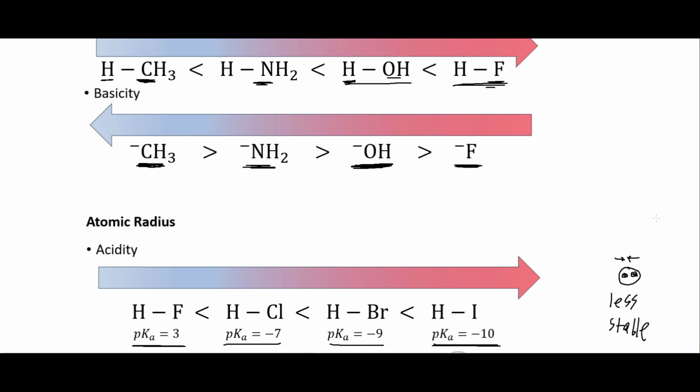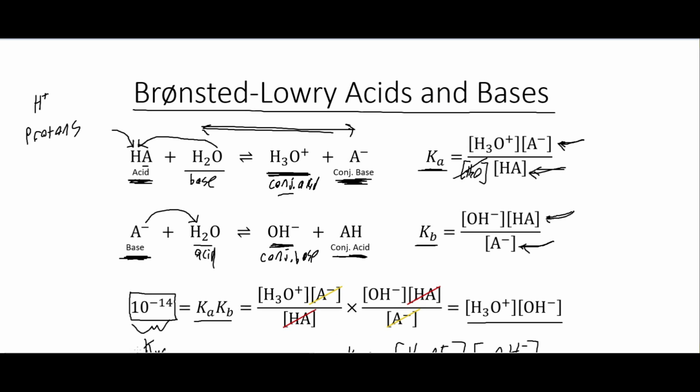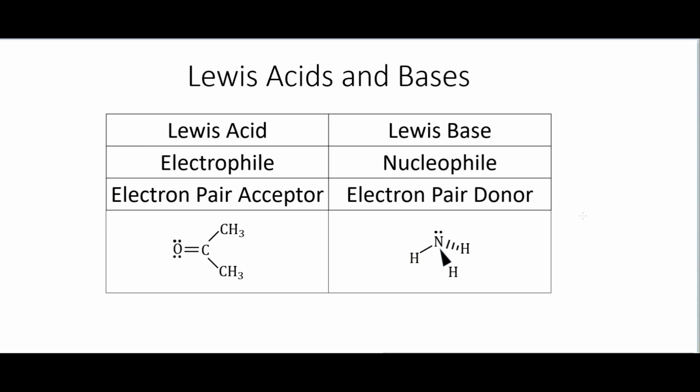All right, and so now the last thing I wanted to touch on in this video was Lewis acids and bases. I'm going to go through this kind of quickly because we'll pick up on it in terms of context in later videos when we start talking about nucleophiles and electrophiles. But for now, just know that a Lewis acid is what is called an electrophile, and a Lewis base is what's called a nucleophile. And so those words come from this, so this phile right here, which is Greek for love.